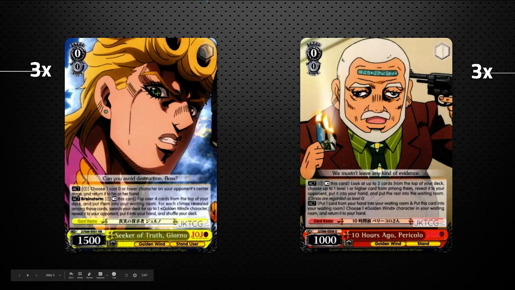And the nice thing, like having the Brainstormer and this too, is you can choose which one of these effects you want to use to plus with. If you think you're going to hit a climax, you go for the Brainstorm. If you think you're going to have a better chance just to hit something in your top 2 cards, like a level 1 character, level 1 or higher card, go with the Pericolo. But yeah, just a pretty cool back row lineup.